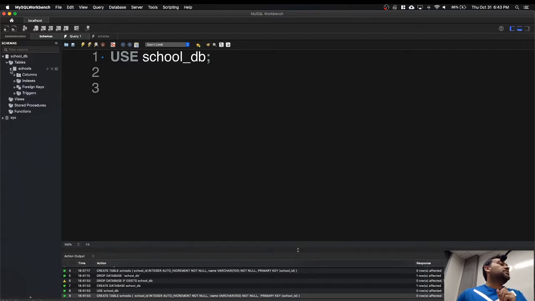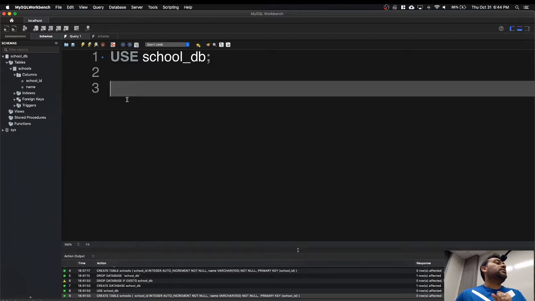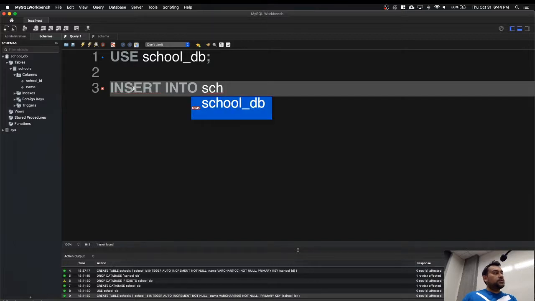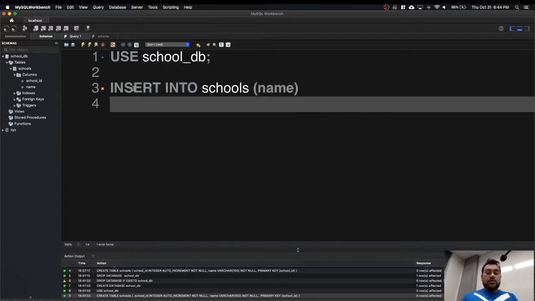All right, inserting should be easy. I have two columns, but one of them is the primary key, so I just need to add one column of data. You guys see that? It's a primary key, it's auto increment, so I don't have to worry about adding numbers to it. Let's go ahead and insert 3 rows. It's INSERT INTO, and then the table name, which is schools. Then which column am I inserting to? The name column. And then what values am I inserting? I just need a name for the school, so let's insert a school name.